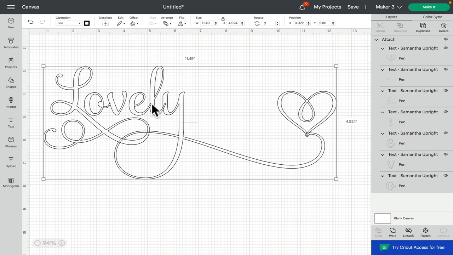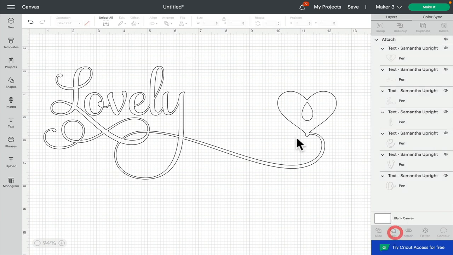So anytime text, so letters or images or shapes overlap and you don't want it to be layered, you want them to create an overall flowing image, you need to weld. Now the thing with weld is that it is super glue. So attach is paper clipping, welding is like super glue. And if we weld and save and close Design Space down, when we come back in and reopen the file, we cannot unweld. We can unattach something, but once something is saved and Design Space has been closed down, we cannot then unweld something. If I weld it now and I go to back, that will obviously unweld it. But if I've saved and closed it down, I can't unweld.